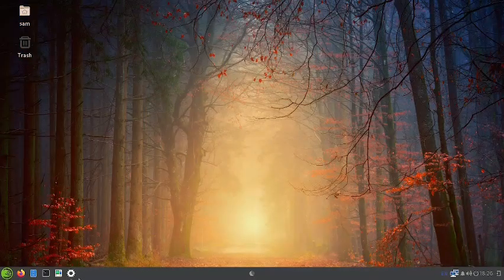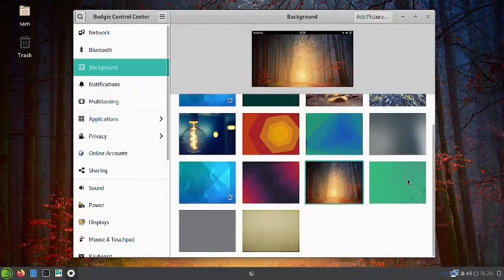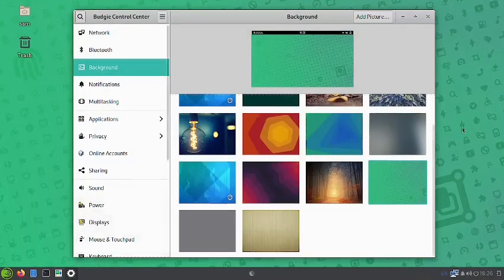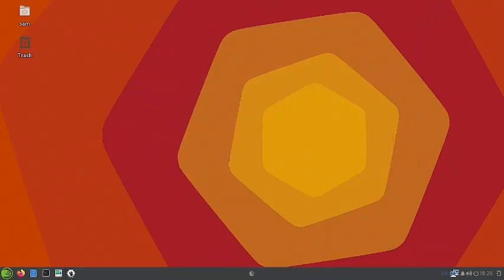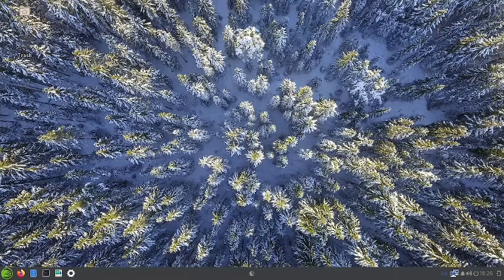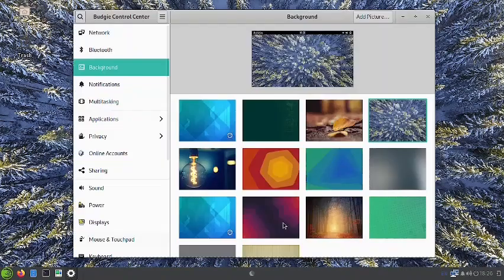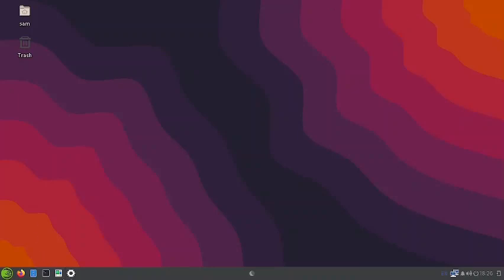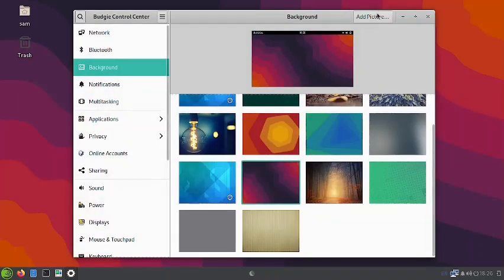This is also very nice wallpaper. Looks like fabric. So that's it. These are the only wallpapers, but you can add more wallpapers with the Add a picture button. So I will now close this.